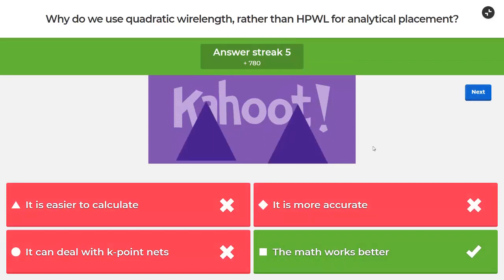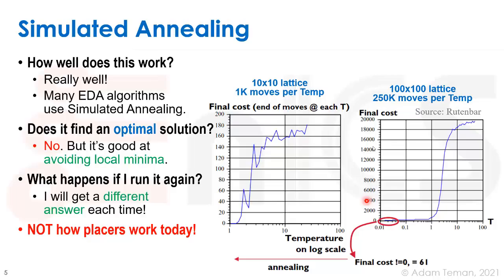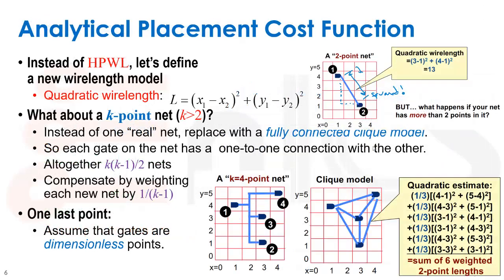So, oddly, if we look at quadratic placement, or at our quadratic wire length, what we're going to measure is the distance, or at least the distance squared, between 2 points. So we take (x1 minus x2) squared plus (y1 minus y2) squared, and if we were to take the square root of that, we would get the length of this line over here, the distance between these 2 points.